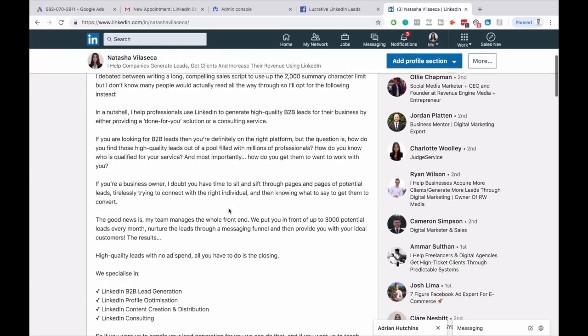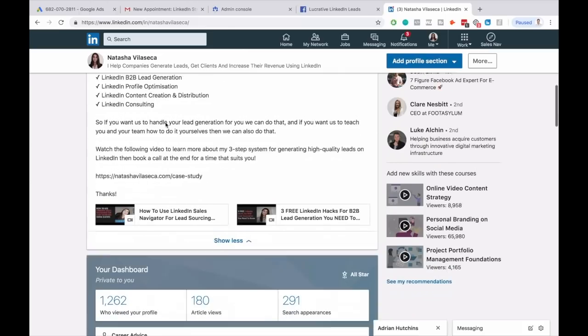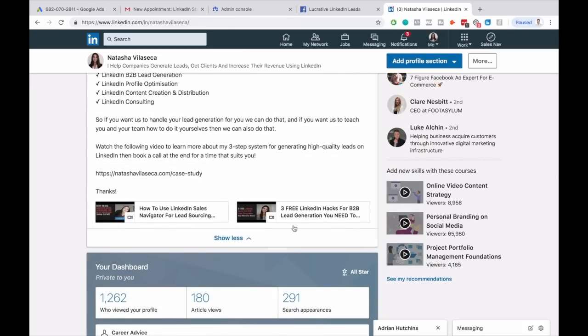So with the summary, literally you have to make a balance. Like, you want to blend 80% in with LinkedIn and 20% stand out. So you want to sort of portray what you do, who you are, how you can help them to a T. So you basically want to pinpoint any pain points that your target market has, and you want to be that patch that's going to cover up that hole. So this is the summary. And then I also add media in the bottom of this.